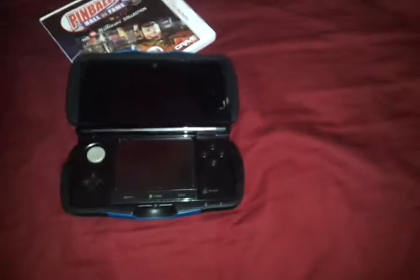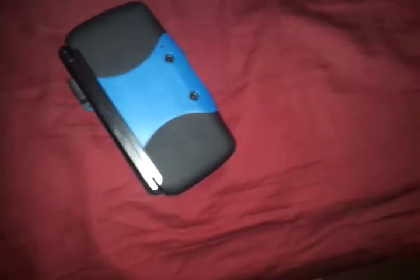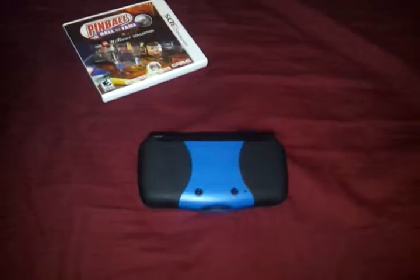Now, sometimes this thing startles me because there's a light right here. No, it's not the replacement for the light up here. That's only a light to tell you the status of the power case. Yep, it even came with the stylus, but I lost it thanks to my cousin. It's actually nice because the black parts are nice and soft. In the manual that comes with this thing, it says that it was designed for a better grip.